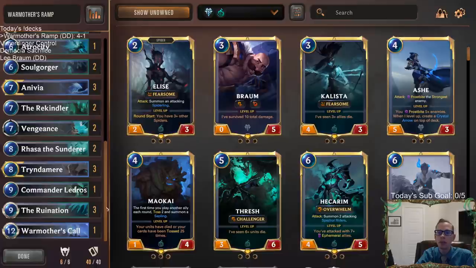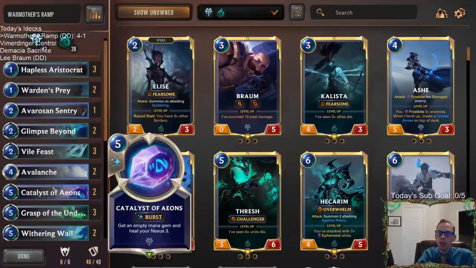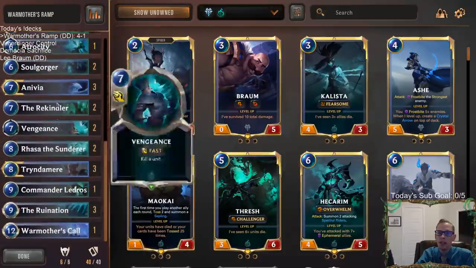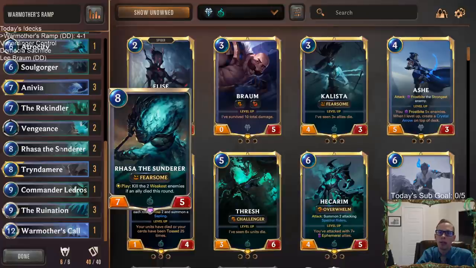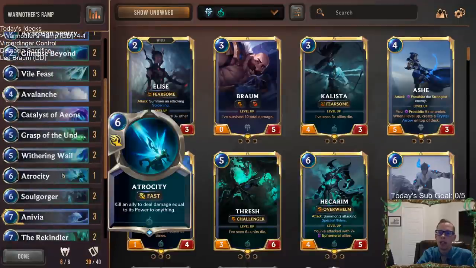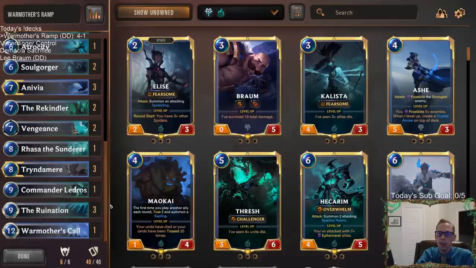Is 3 Ruination overkill? Perhaps. But it is really good. It definitely was the reason why we won that Demacia game. But perhaps. Yeah, so I don't know. I just want to fit a third Catalyst of Aeons in here, but I'm not exactly sure where. I basically would like the third Catalyst over every card. I would rather have it than any of these, but which one to take out is kind of hard to say. If you just play 1 Atrocity, I would take out the second Rasa for the Catalyst. So that's where we'd start: take out the second Rasa, play a third Catalyst, and then you can go from there.